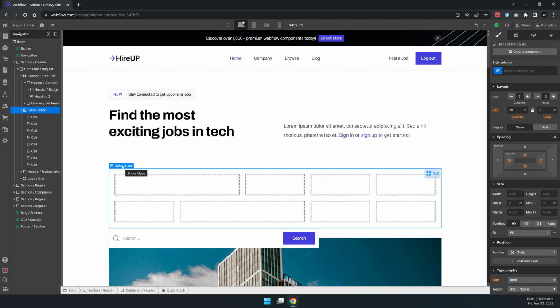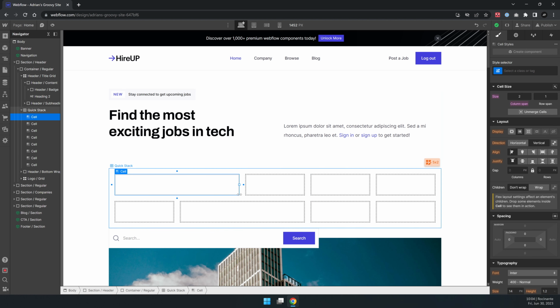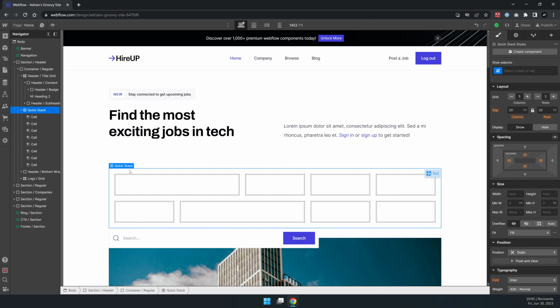It saves you time when building, let's say, common website layouts, by starting with a list of presets like you saw. But just the fact that it comes pre-populated with divs, and they're already named for you, and they're already set to flex. It's nothing that you can't do yourself, but Quick Stack saves you time.